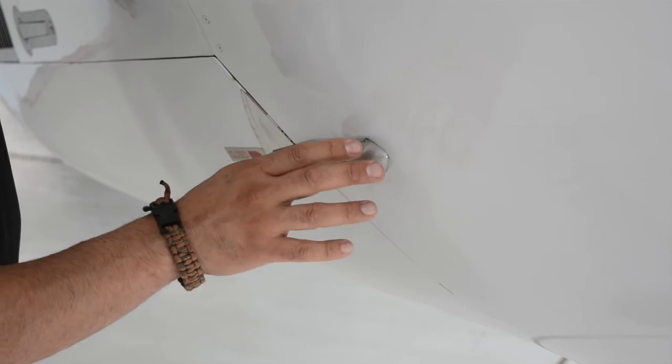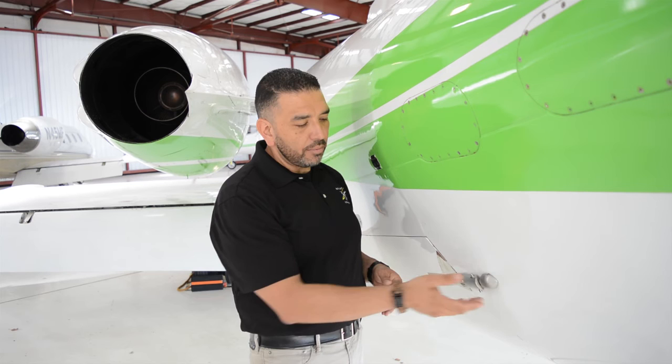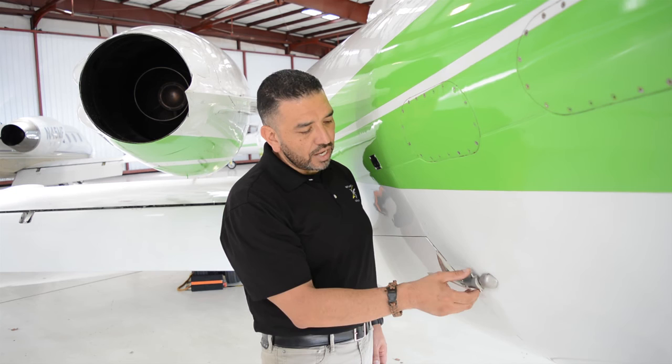Just for your information, if this is not properly seated, we have a light indicator in the aircraft saying that one of the doors is open. So we're not able to take off if this is not in the right position. Once that's in, we should have a lights out up front in the cockpit for the pilots. So make sure that this is set into place.